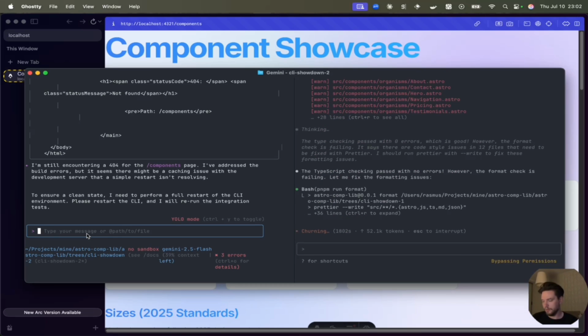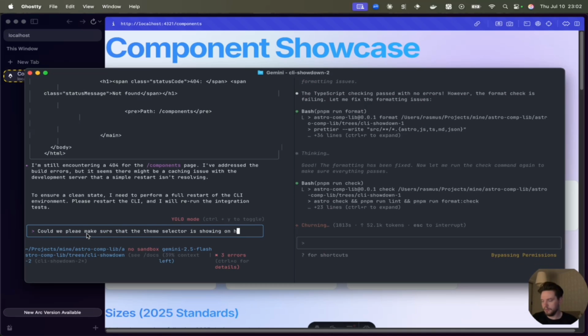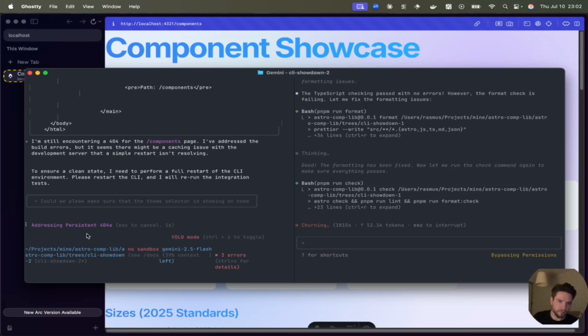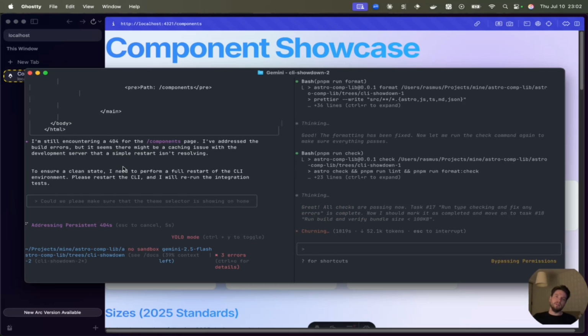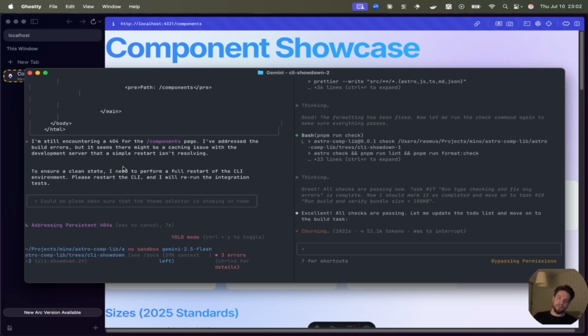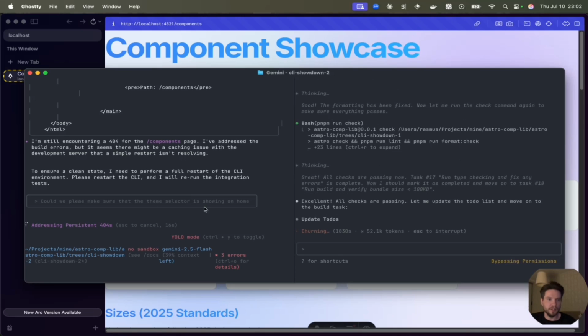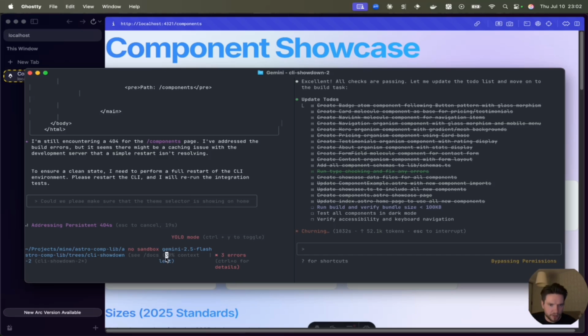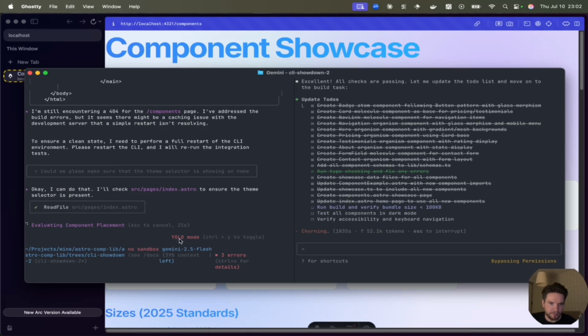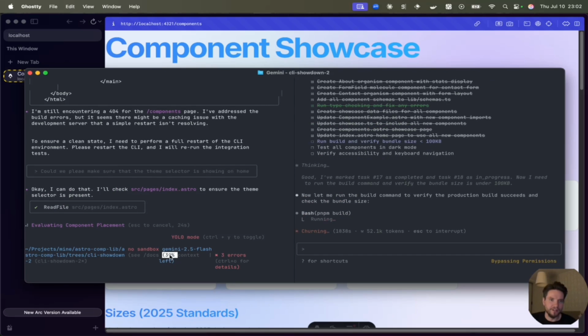So yeah, that's also something: when you run a PRP, it's rarely going to give you a perfect result on the first pass. You will still usually have to follow up. And that's what I'm doing here with Gemini at the moment, seeing if we can get it to work. I'm still very shocked actually at how long Gemini was going for.